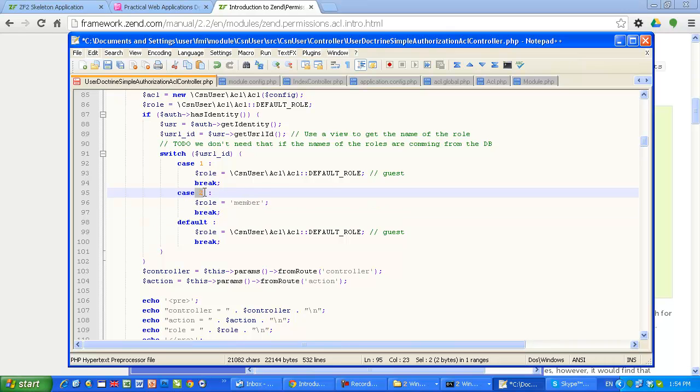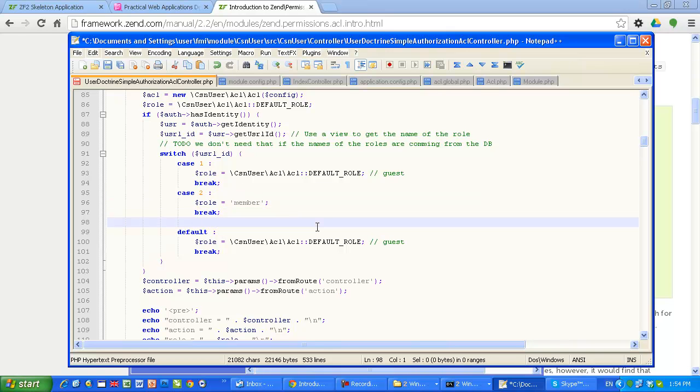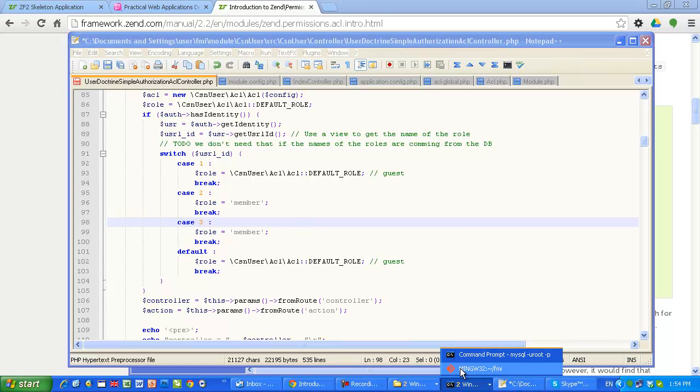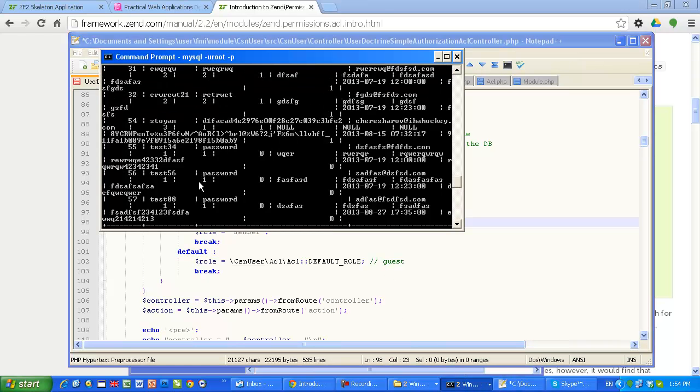Okay. The default one is guest. Since I don't have administrators yet, I can leave it empty, or I can say, okay, number 3 is administrator. Let me look at here. See, the highest role is number 3, administrator.